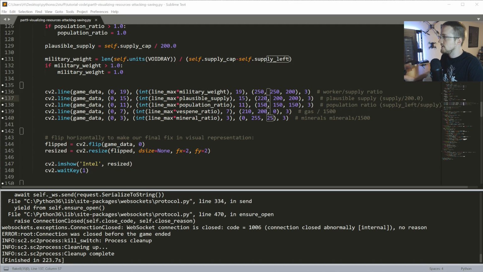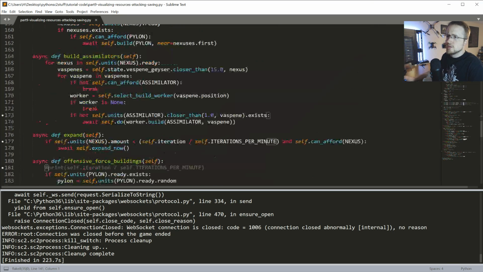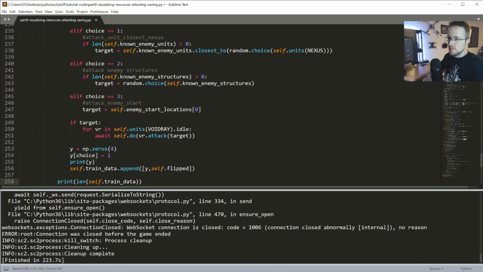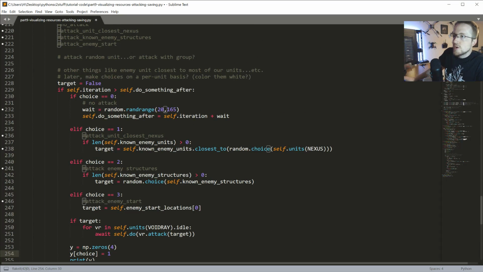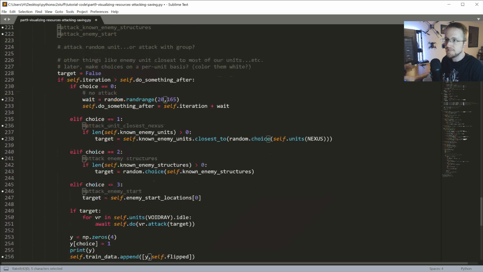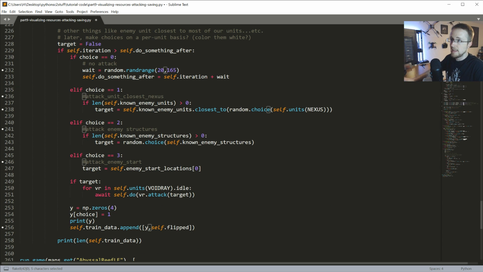So first of all, I guess we'll do the attack method first, and then I'll talk about the other changes that I've made. So coming down here, I'm just going to replace our attack method with the new method. Boom. I'm going to exit out of that. So what we want to do is choose a random choice between 0 and 3. Python's random isn't the most ideal, so you'll notice there'll be a lot of patterns, but it should still, over a long enough time frame, produce at least balanced data.